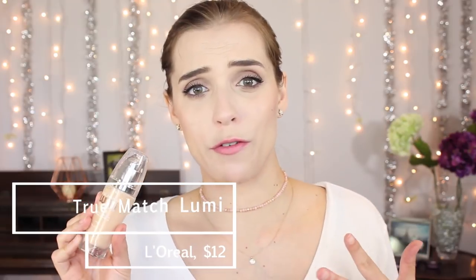The L'Oreal True Match Lumi Foundation — I recently repurchased this in the past four or five weeks and have been testing it out again, and I do still really like it. What I loved about this foundation is that it's really easy to wear, really glowy, beautiful, and fresh on the skin. I hadn't purchased it recently and was interested to try it again now that my skin has changed so much. Going back and looking at that 2016 video, my skin was flawless — I almost cried. Pretty much any foundation I put on looked amazing. I wanted to test how this holds up on skin that's a little more oily and much more acne-prone, and I will say I still like it — it's a very solid medium coverage foundation.